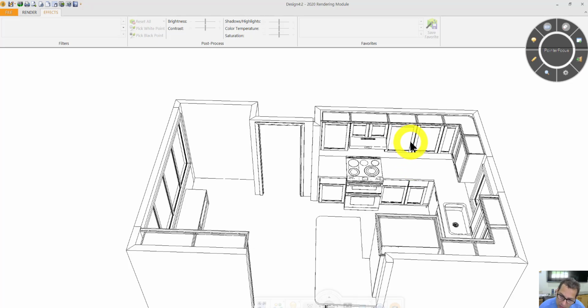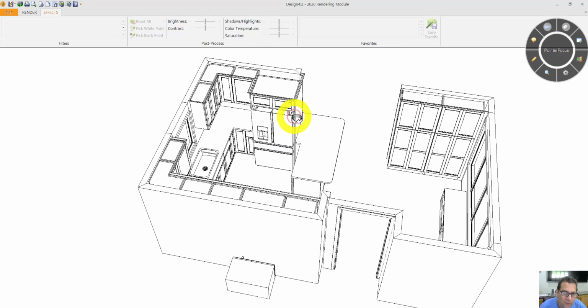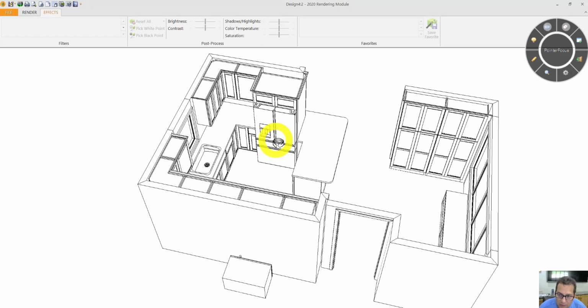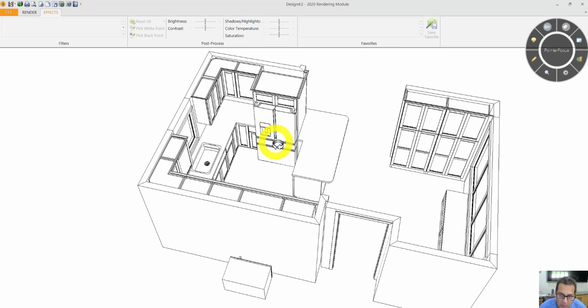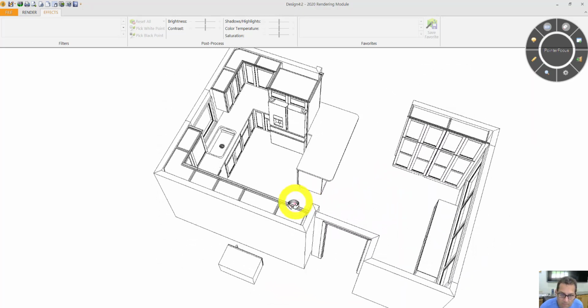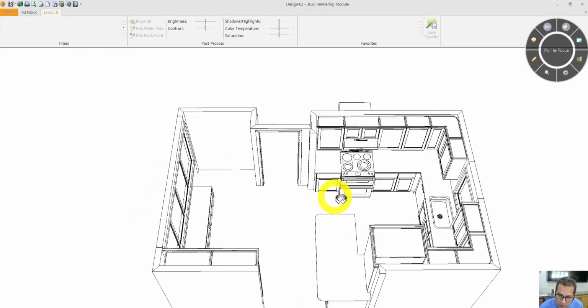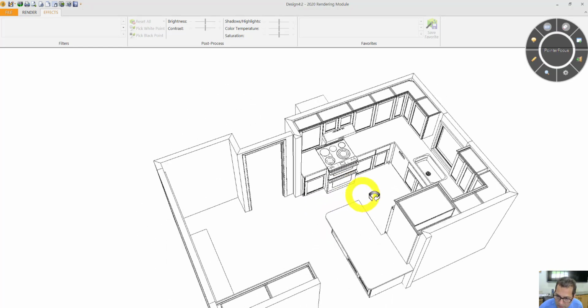That might look a little strange. I think I'd want to tuck it away in the corner so you couldn't see it, unless you want it to make it a little easier to access. Or we could get rid of one of these wall cabinets or these tall cabinets here, put a landing area and then a microwave wall cabinet here. So that's probably the only thing that I am not addressing is the microwave.